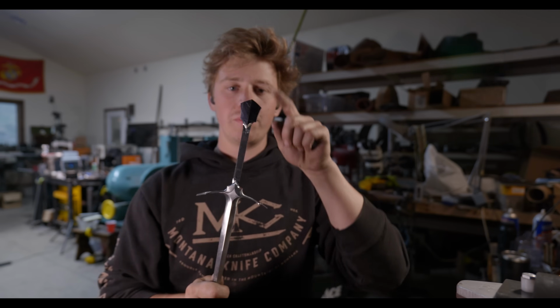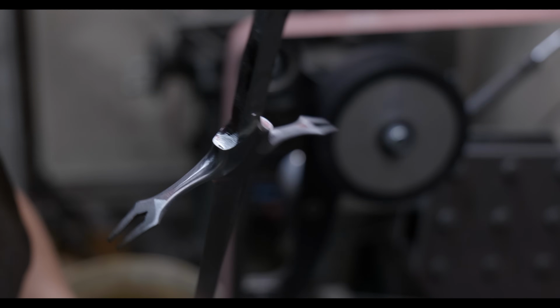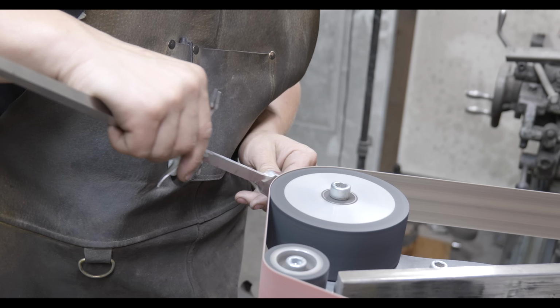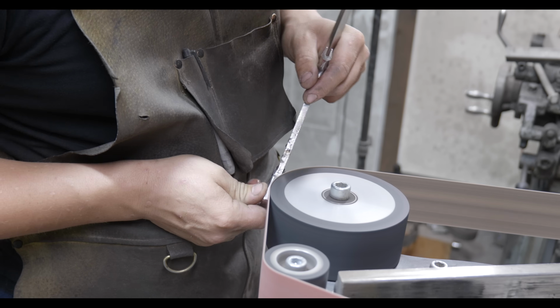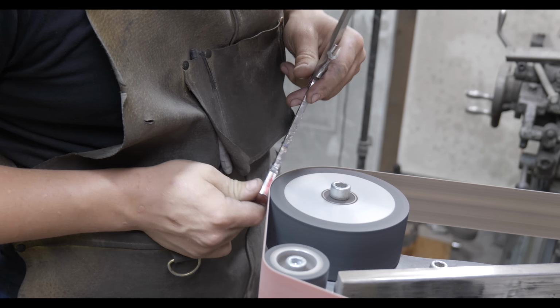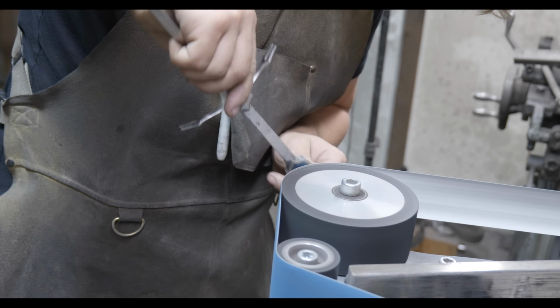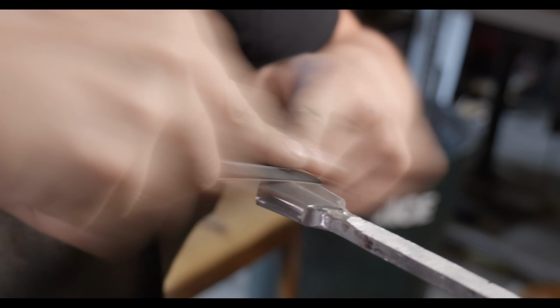So the next step is going to be working on the pommel itself. Now the pommel's cross section is going to look very similar to the cross section at the end of the guard. There'll be a centerline facet running down it, and then slightly rounded out edges, which will give us kind of a hexagonal oval type deal. Start off with a 120 grit belt, and then move on to 220, and then eventually 400 before coming back out to do a bit of hand sanding.